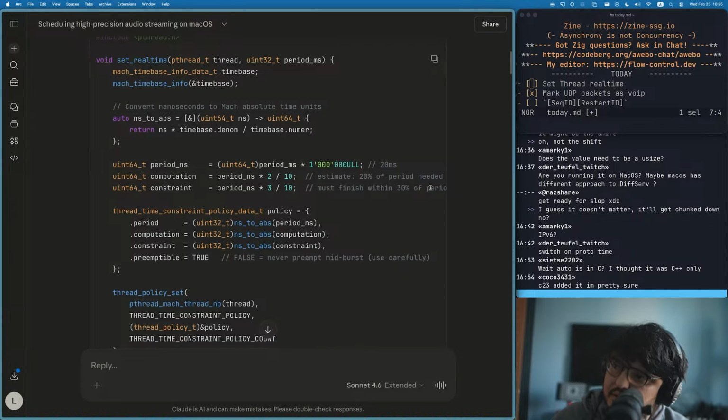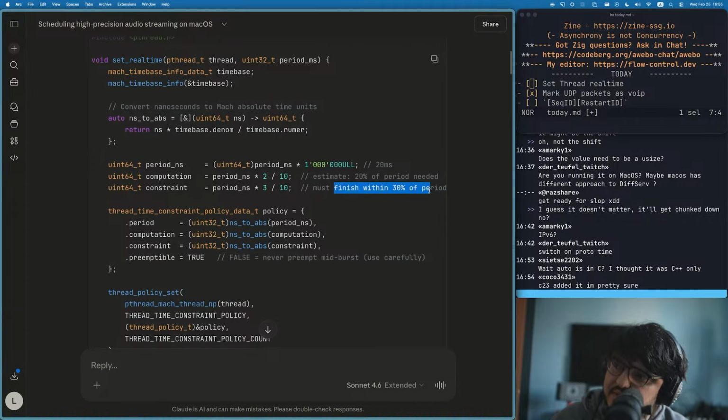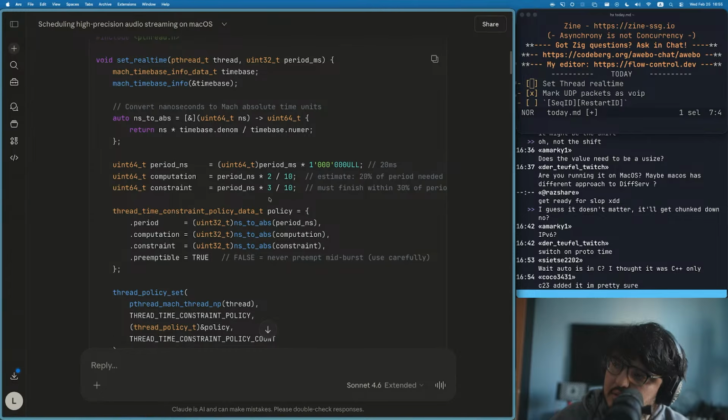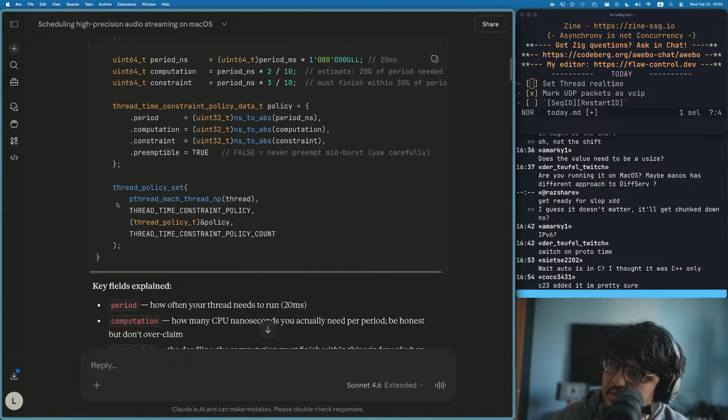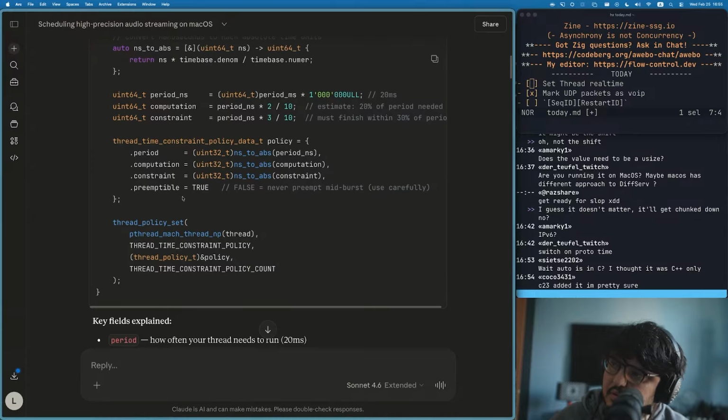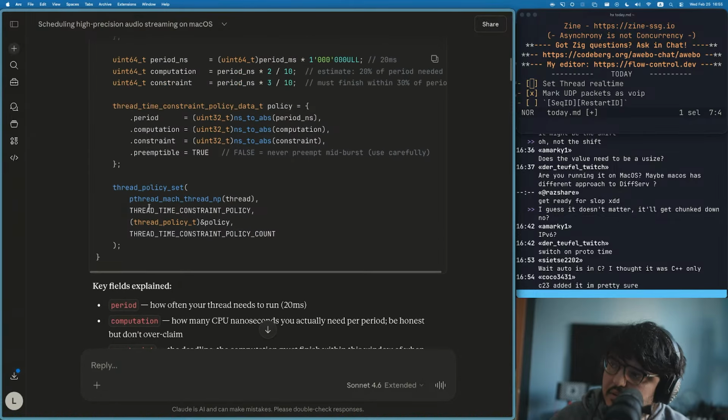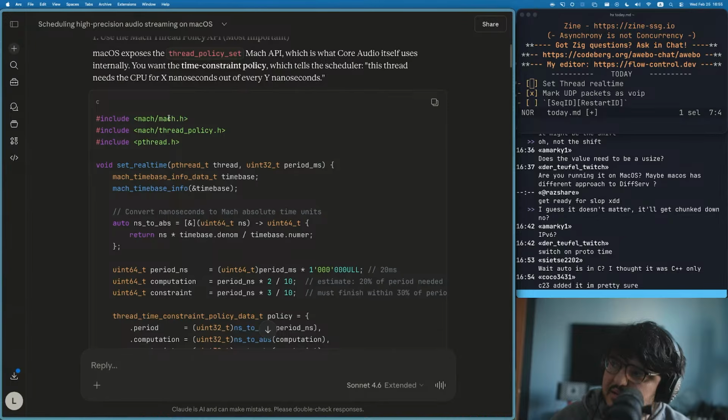Constraint. Must finish within 30% of period. I don't want to go and fish these definitions, although they come from one of these guys.